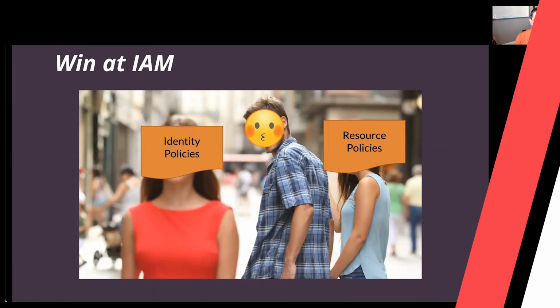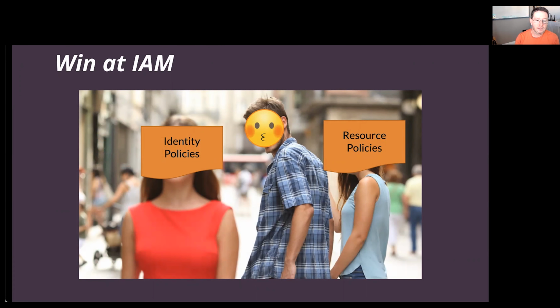And the very first thing I asked him, what's the most important thing for you to know about IAM? The most important thing to know is that security policies attached to identities get all the attention, but resource policies attached to data sources are the quickest and most powerful way to secure your data. Resource policies can protect your data from over-permissioned IAM roles, and that's what we're going to show you today.